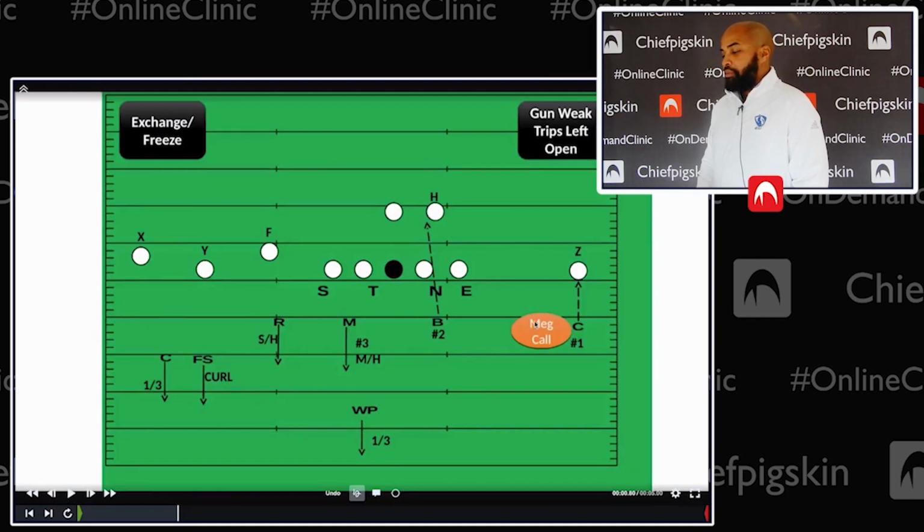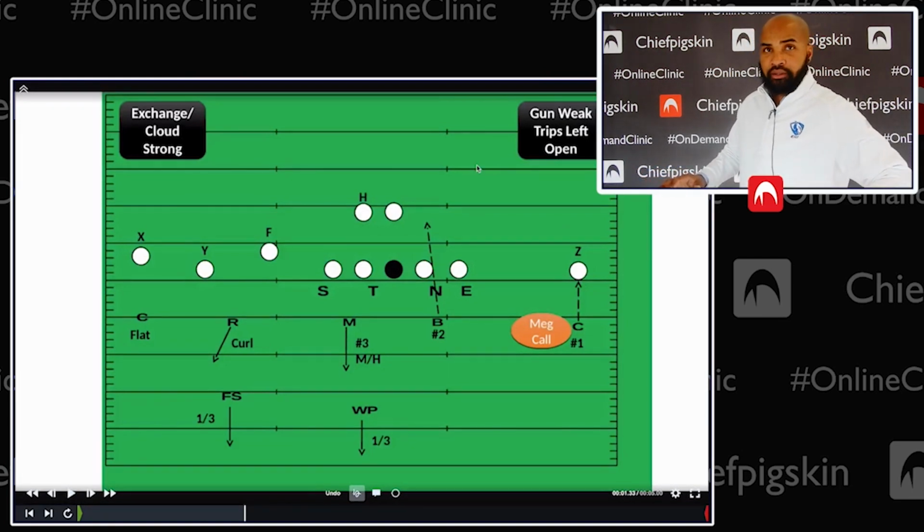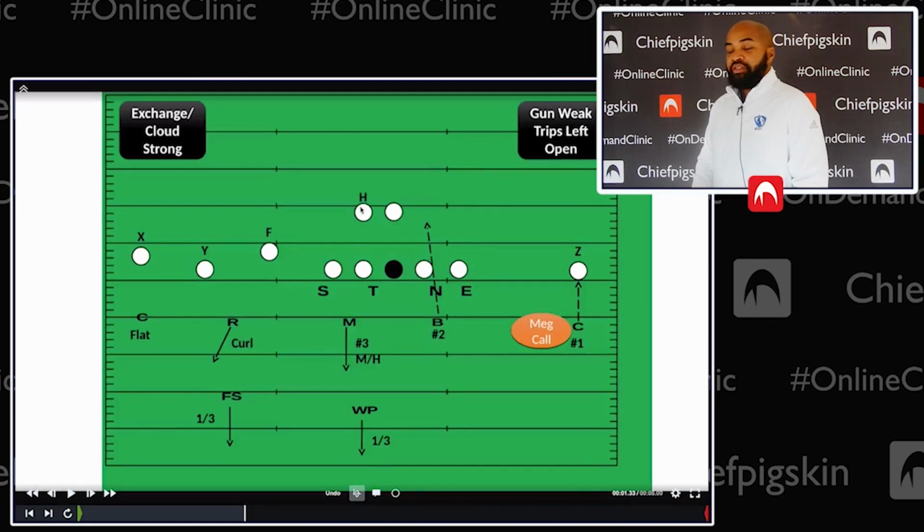Basically make a MEG call to the boundary, meaning backer man number 2 and boundary corner man number 1. So that's what MEG means. MEG means man. Just code words. If they give us 3-by-1, this is totally a 3-by-1 check. So I can call 44 exchange. Wherever the back is, the back was away, so we made a freeze call.